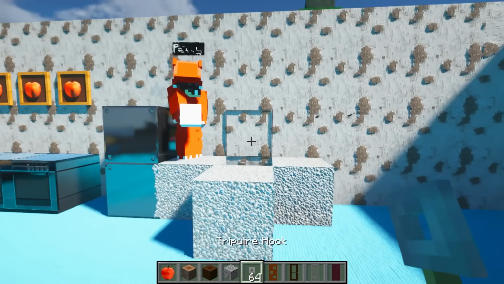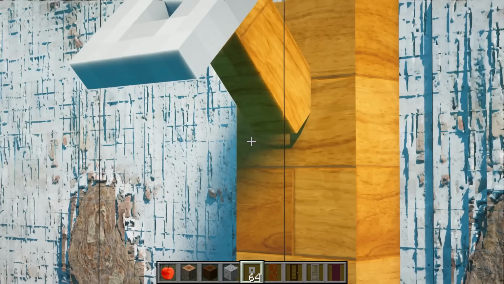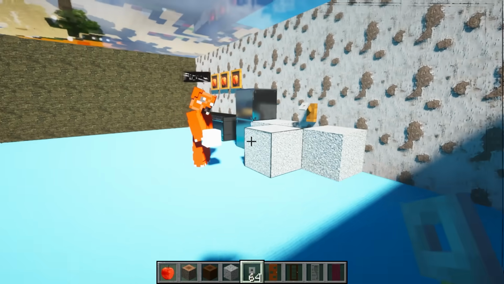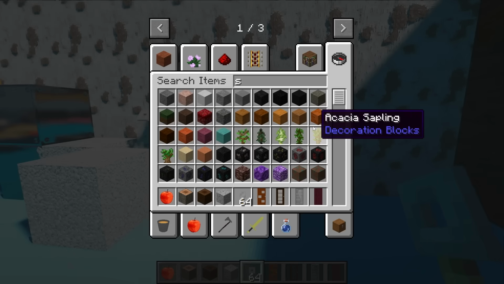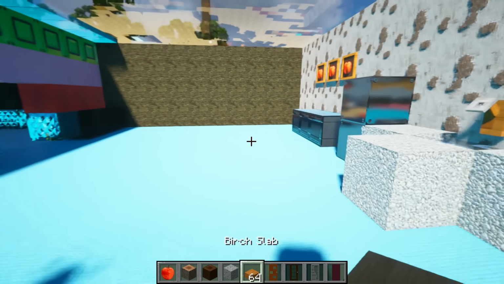Yup, and now we can put a tripwire hook right over here as the sink. Whoa, really nice looking. Don't forget the cabinets. Oh yeah, every kitchen needs a cabinet. So let's grab some slabs. And what slabs look nice? Oh, I have a great idea.